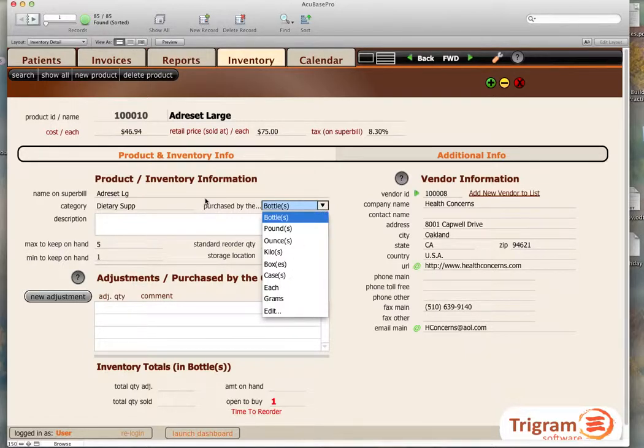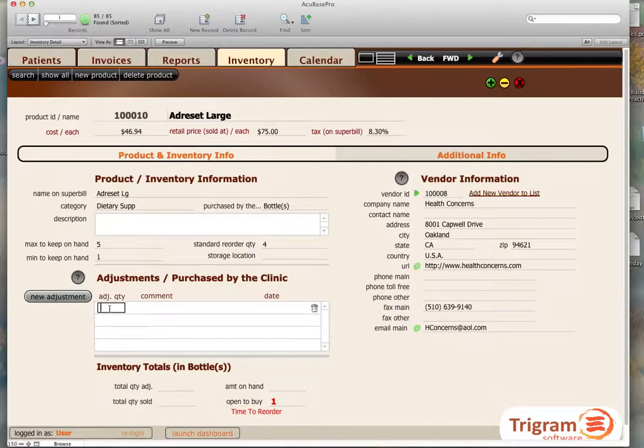You want to make sure that your purchase by unit is the same as how you're selling it. Meaning if you're going to sell herbs in grams, even though you may be purchasing by the kilo, when you enter it here, if you receive 1 kilo, you want to enter that you've received 1,000. You don't need to put grams here, but you want to say that you can receive 1,000 because ultimately you'll be selling it in grams. So it needs to be in the same unit.